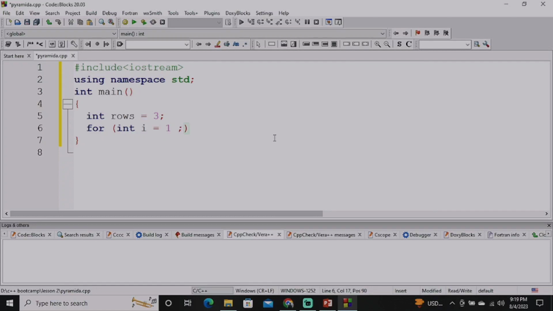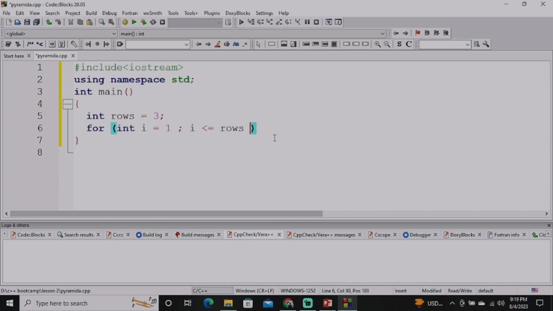tell you to use 1 because it will be helpful in printing a half pyramid with numbers like 1 1 1 in the first column, 2 2 2 in the second column. If you have a situation where you have to print zeros in the first column, you can use 0. Understand the logic behind it, don't go by the number. Okay, so i is less than or equal to the number of rows. Why are we using the equal sign?